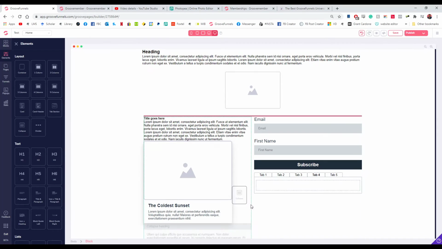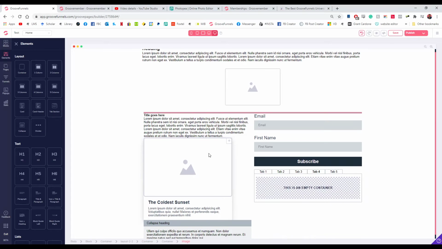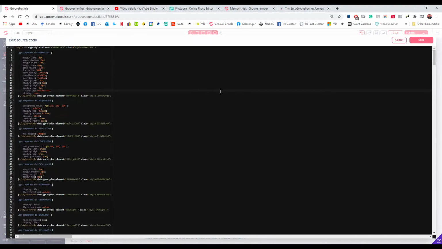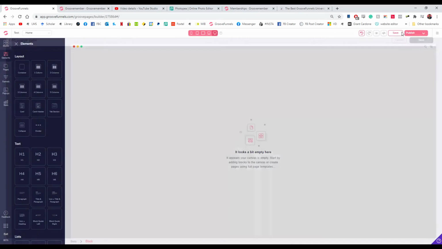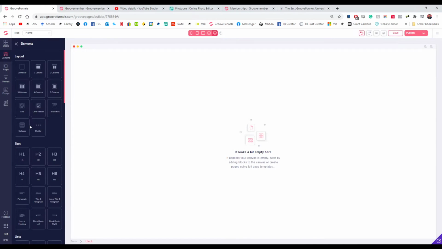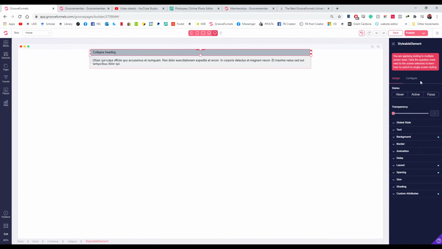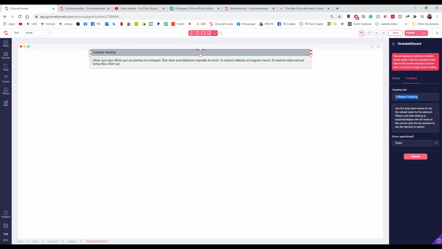And then of course we have the collapsible elements, which is important for FAQs. So if we get rid of all of this and you wanted to design your own frequently asked questions, this is where this would come in handy. Usually if you have multiple questions, the first one you would write something like, are you open on Fridays?